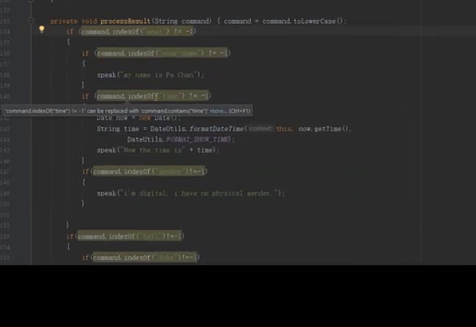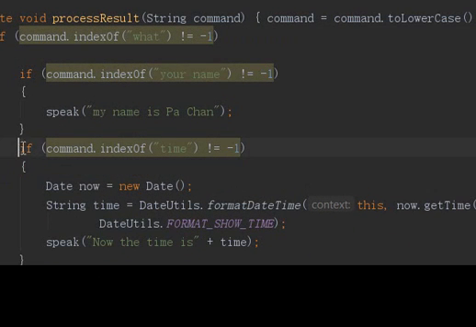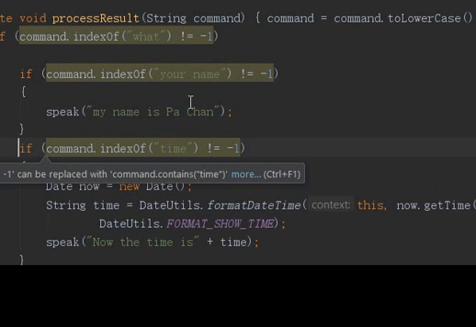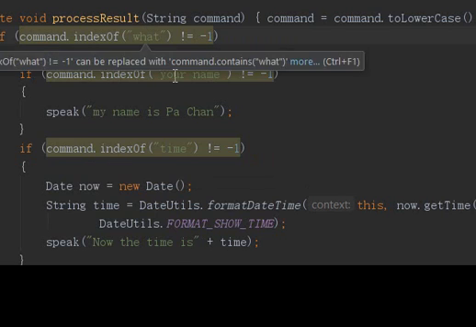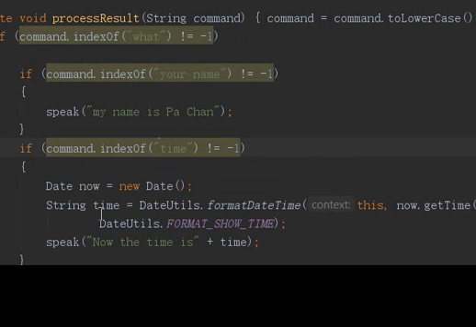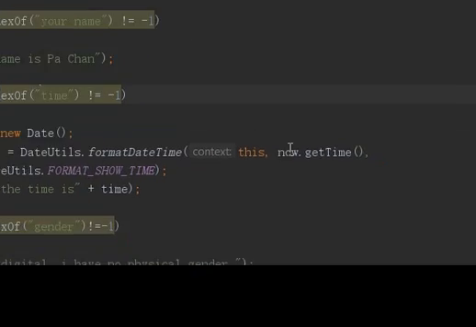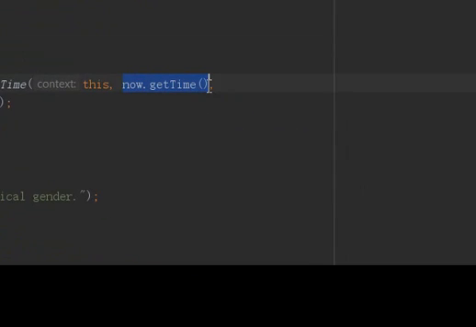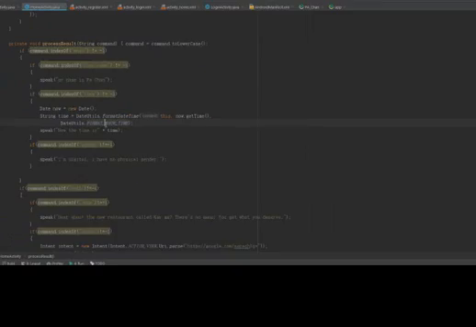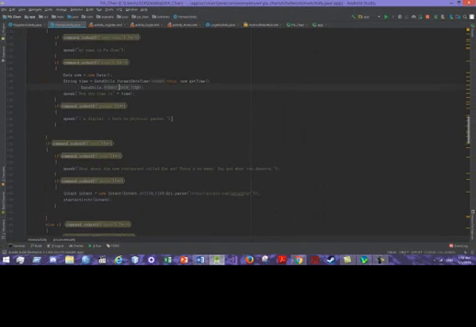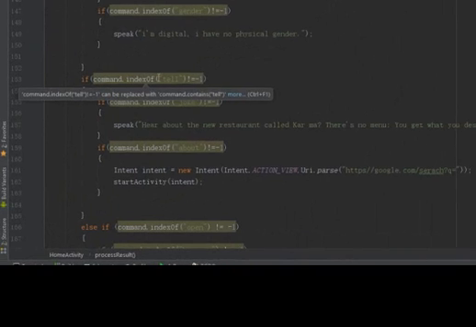Okay, and then this is the time command. When I ask what is the time, the app will automatically tell me the time of the phone. This is the get time, which gets the time from your phone in the default format and shows it. Then, tell me a joke.